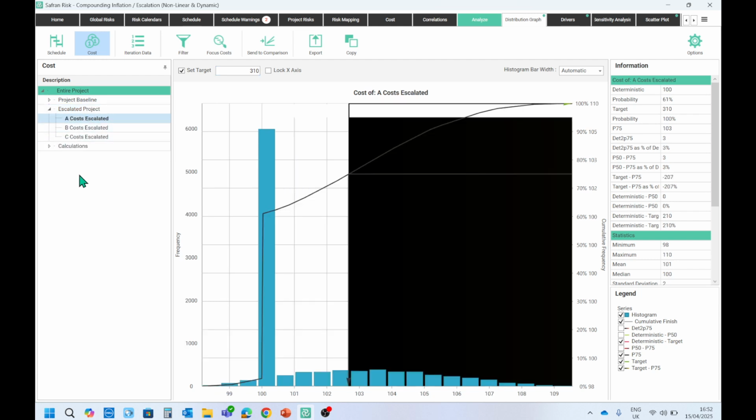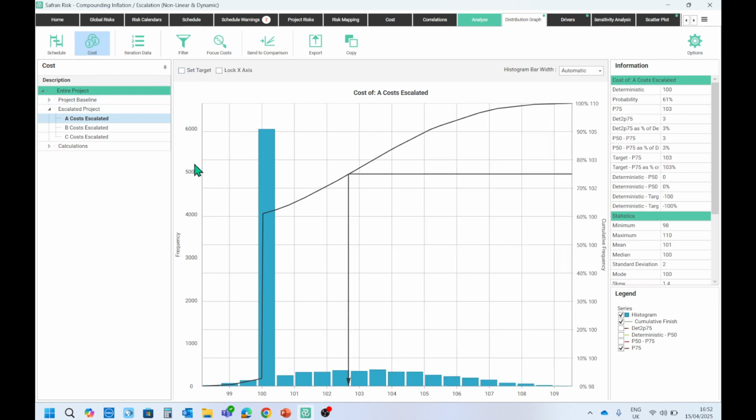Project A, what are your escalated costs? So the fundamentals here are quite different because Project A is the first one that occurs. So the chances of it falling into a subsequent year are lower compared to projects B and C, which have to follow on with the finish start relationship.